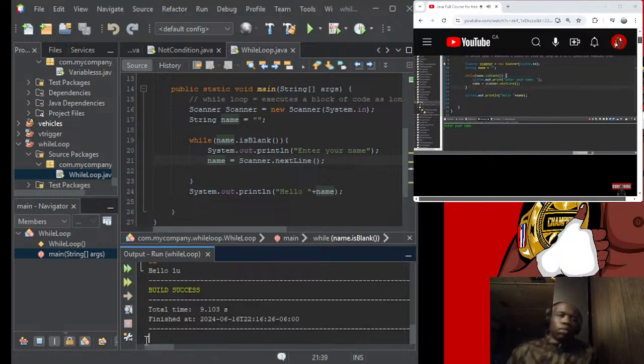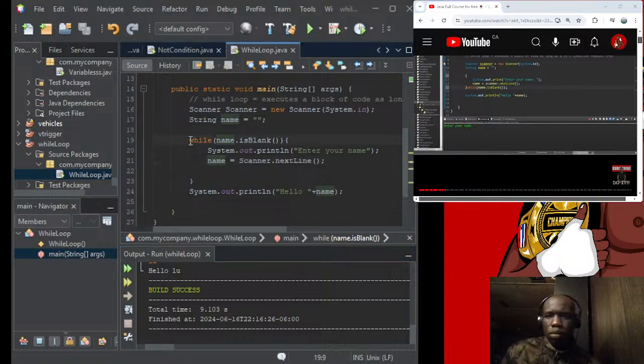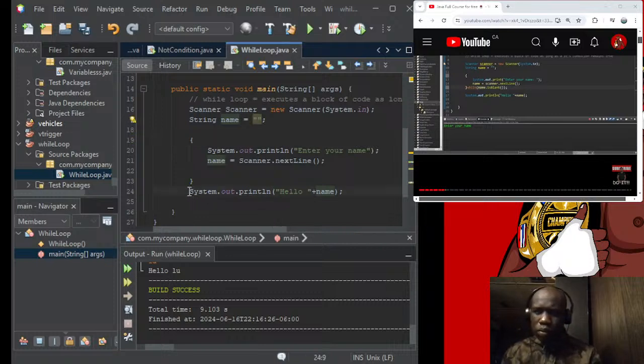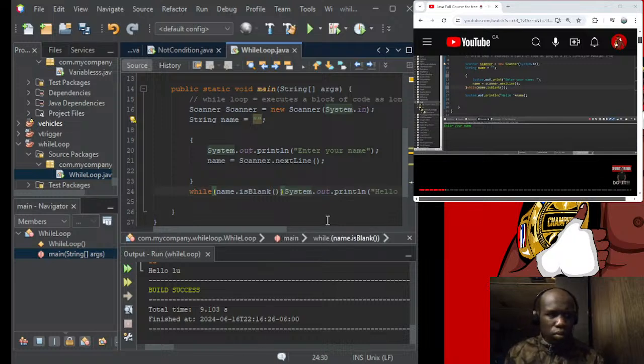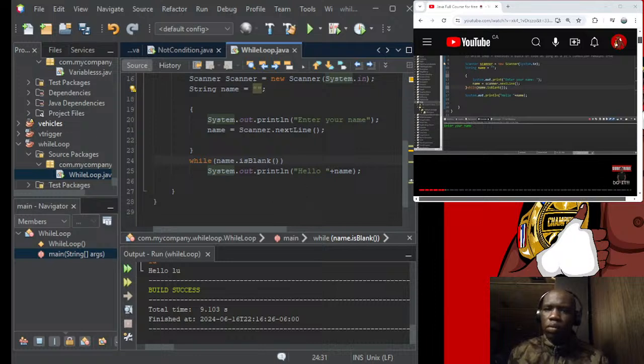There is a variation of the while loop. It's called a do while loop, and how we write this is that we move the condition to the end of the block of code, and preceding this block of code, we write the word do.